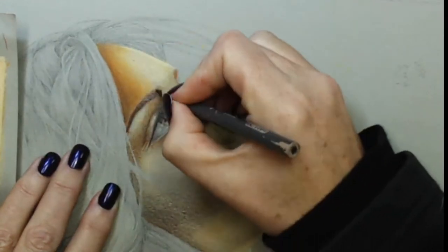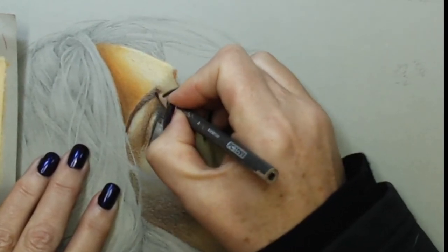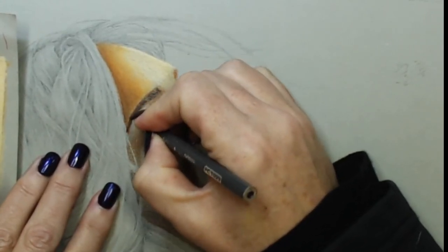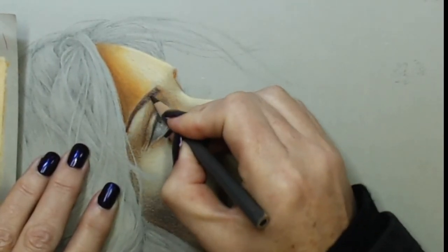So now I'm taking the espresso again and just shape it again and draw in your eyebrow hairs. Until it's really dark.